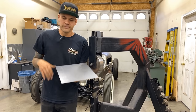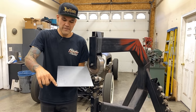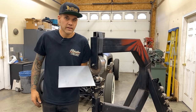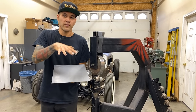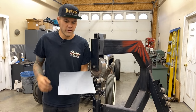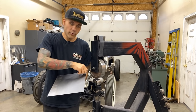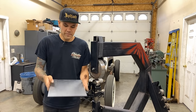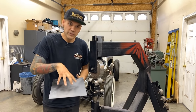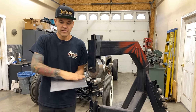Think about it like this. If we were to stretch evenly the entire surface of this, it would just get bigger. It wouldn't come up at all. We wouldn't add any shape because you just stretched the whole thing. So if you leave the edge of it all the way around, that will keep this size the same. And then we're stretching the center. The center has to go somewhere. It's gonna go up. And that's the basics of it.